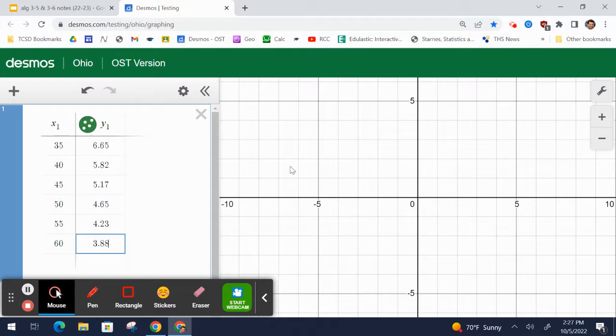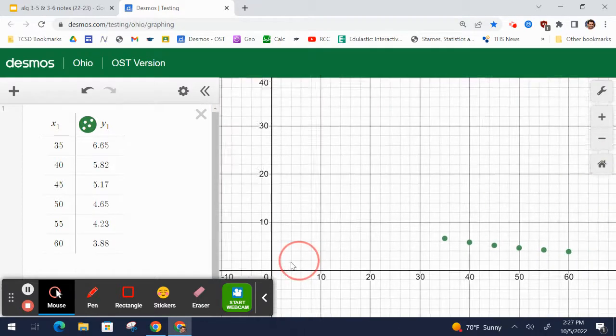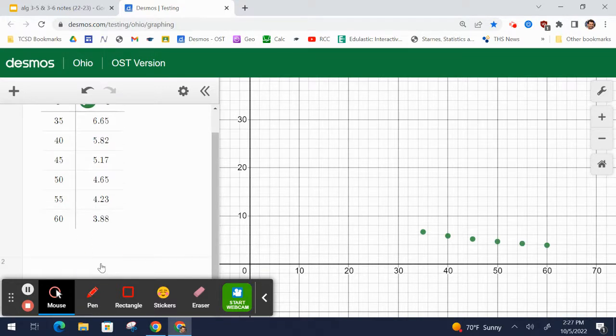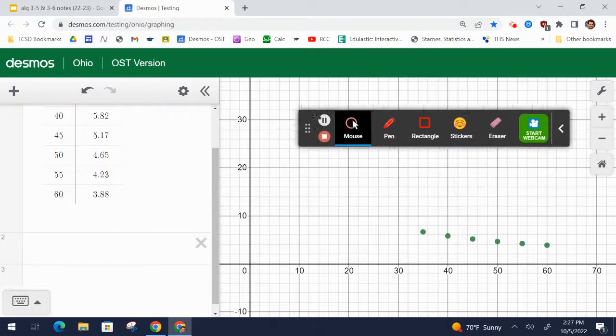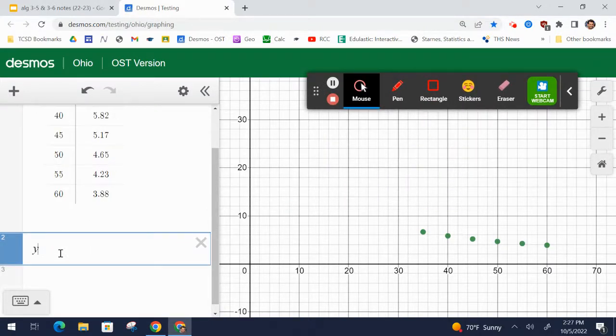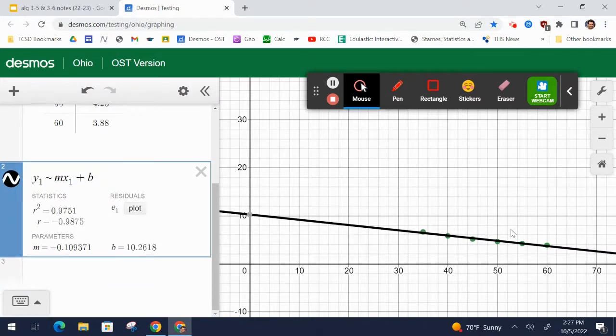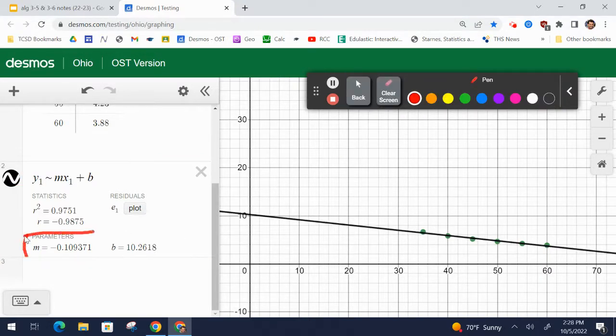If you want to see your data, you need to zoom out because those are bigger numbers than 0, 5, and 10. If you zoom out a couple times, drag the 0 to the corner. There's your data. Now, in the box below here, I'm going to drag this up in the top corner, you need to type that slope-intercept form. Y1, shift, top left button for the squiggle, MX1 plus B. And you can see that it does some crazy things down here, and it puts a line. This is going to be the slope-intercept form equation for the line of best fit.